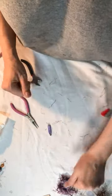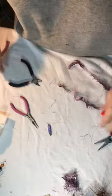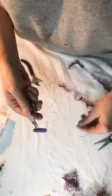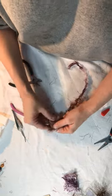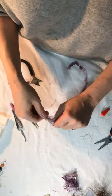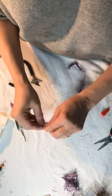Okay, now we're going to take our fun fur. Take your tweezers and pull it right through your safety pin and pull this through. Double knot it.